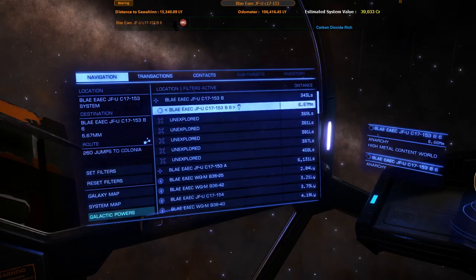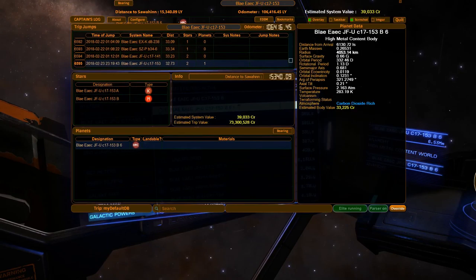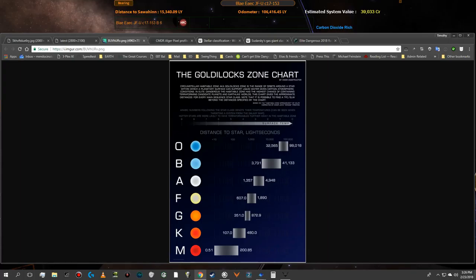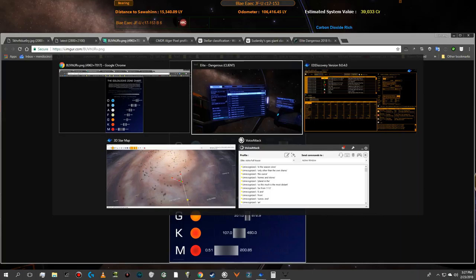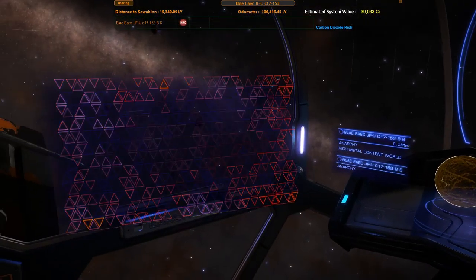Now, the star is 343 light seconds away. And this is a type M, correct? Yeah. So the M class is 0.51 to 200. So this one, which is the most distant planet in that class M star's system, is outside of that range. But all the others are going to be closer. So we're going to see some terraformables and possibly water worlds or Earth-like worlds in here. Let's choose the next one and see what's next up.